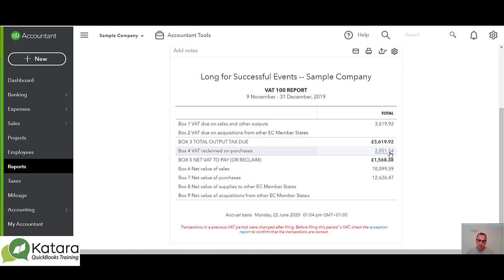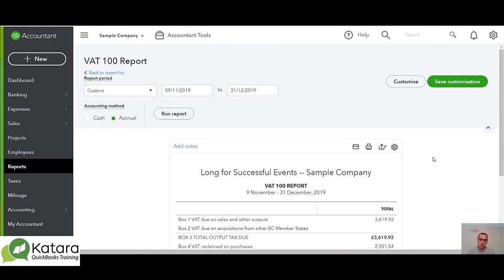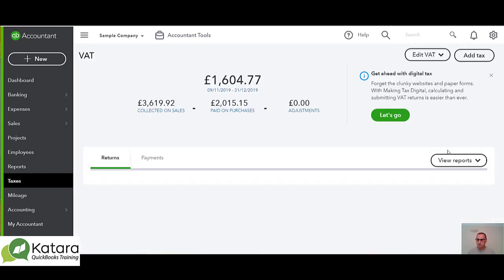If that was higher than 20%, I'd be a little bit worried that those figures wouldn't make sense on submission to HMRC. We can check this figure here, 12,626.47, in relationship to our profit and loss, as we did with the sales side. But there will be differences. There will be some of our purchases that come under the no VAT category, so won't be included in this figure. And we may also have purchased some assets, which again will not be in our profit and loss. So it's not as exact a science to pick out that figure from our profit and loss report, but it is possible to get that analysis through our reporting.